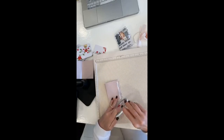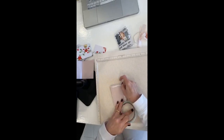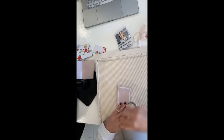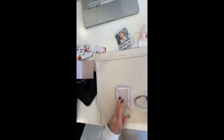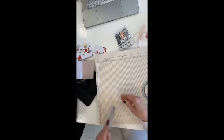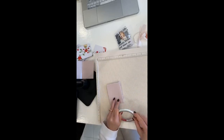Okay? So now what I like to do is take it and put my adhesive on my front and back cover, because I haven't really decided yet if I want to make my book into a tag book, and I'm going to show you a couple of options here. So I'm just putting my adhesive on the front. Okay. And then I'm going to flip it over. This is my back, so I'm going to do the exact same thing.